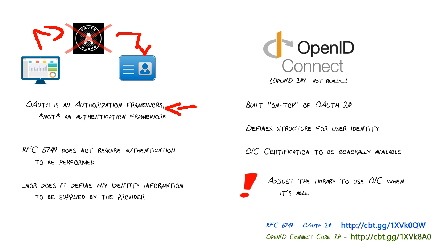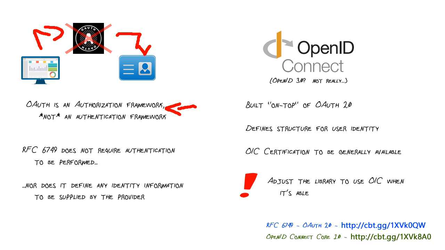It's not an authentication framework. And what does that mean? Well, here's what it means. You don't have to authenticate when you implement the OAuth 2.0 framework as a provider. Let that sink in for a second, because I know what you're thinking. You're thinking, well, no, that can't be right. I just saw back on your flow there that the first thing the user does is authenticate, right? That's what the user has to do.